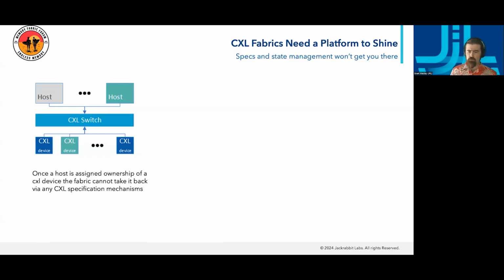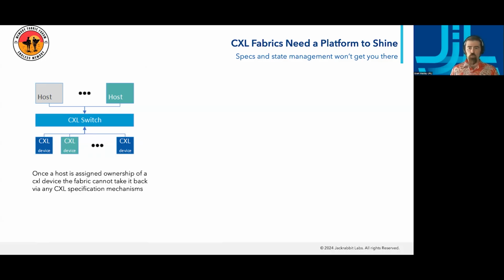The CXL consortium, I think appropriately, punted because when they were putting this together, operating systems really weren't used to ripping out a DRAM DIMM or adding one to a system, or unplugging or plugging in a PCIe add-in card while the system was on. And that's when the spec started.